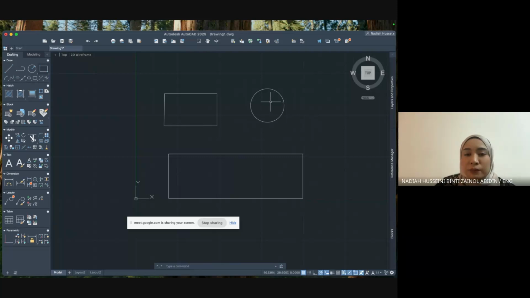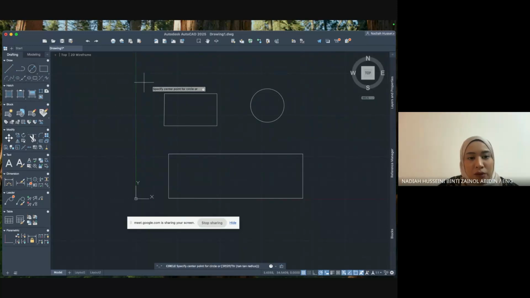What if the information that I have is diameter? So I can also click on this for a long time, and you will get circle center radius, which was the command that we just used. We also have circle center diameter.